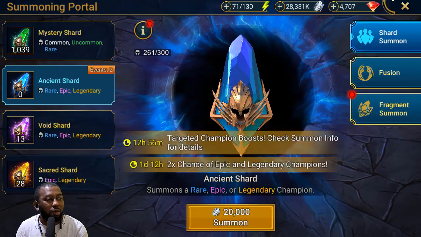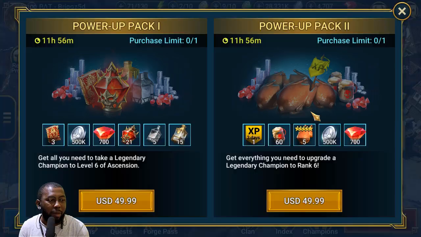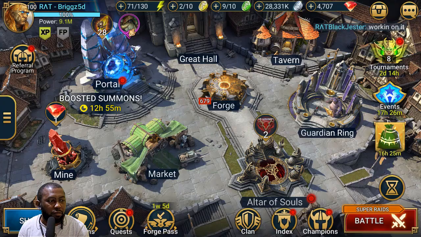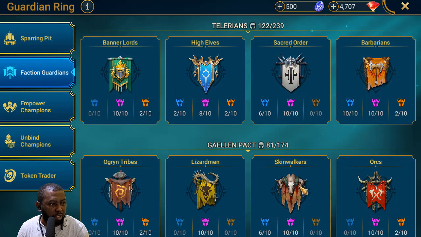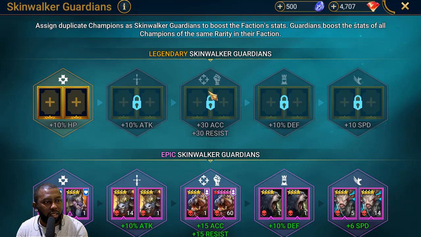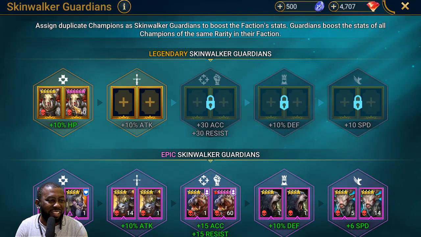But it's all good, because at this point in the game, I guess I should be looking towards maxing out my faction guardians. War Chief is from the Skinwalker, so if I add him to that faction, I don't think I've ever put anybody in that faction. He's the first I'm getting from that faction for Skinwalker's duplicate legendary. Yes, he's the first. So 10% more HP for all the legendaries in this faction for now, which is just him. And I think I do have other Skinwalkers that will also benefit from this 10% HP.